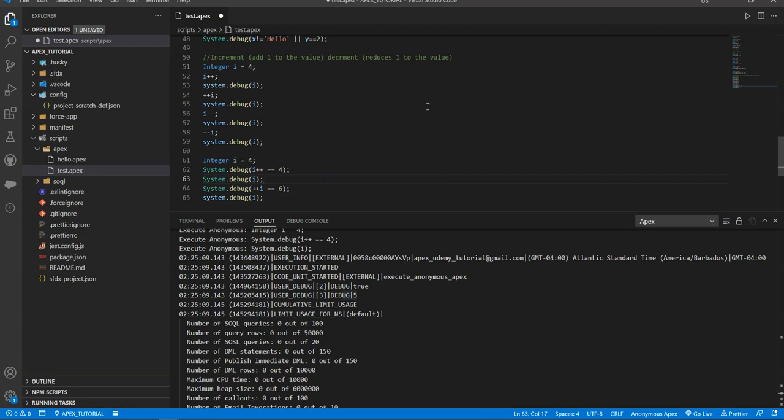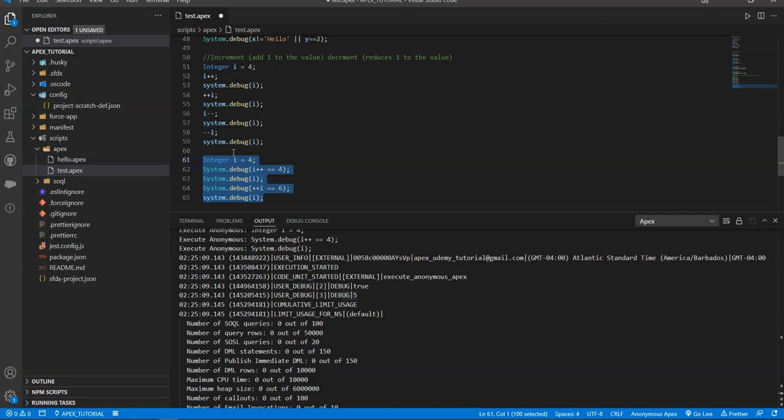Okay, so we know that at this point in time, the I is equal to 5, and then we see that the plus is before the I, so that means before this evaluates, it's going to increment or add one more value to this I. So then we're going to check and see whether or not the double equal of 6.